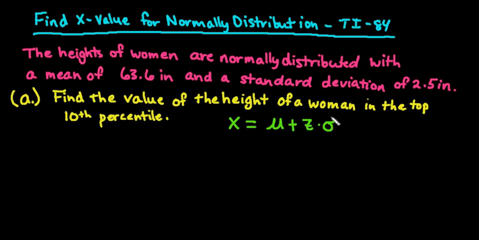The nice thing about your graphing calculator is it already is programmed with this formula, so all you have to do is plug it into your graphing calculator with the mean of 63.6 and the standard deviation of 2.5. So your graphing calculator will automatically calculate this. You could also find the z-score and then plug it in if you needed to, but I'm going to just do the shortcut for this one.